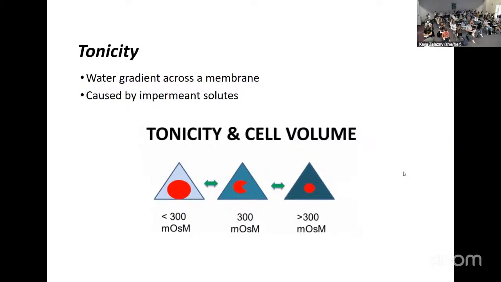So when we think about tonicity, this is a related concept, but what we're focusing on specifically with tonicity is impermeant solutes. That's the extra specialization here, the extra piece versus just osmolarity. We're still thinking about a water gradient across a membrane, and still thinking about solutes of different concentration inside and outside. But what we're specifying is that we're looking at solutes that themselves can't move.